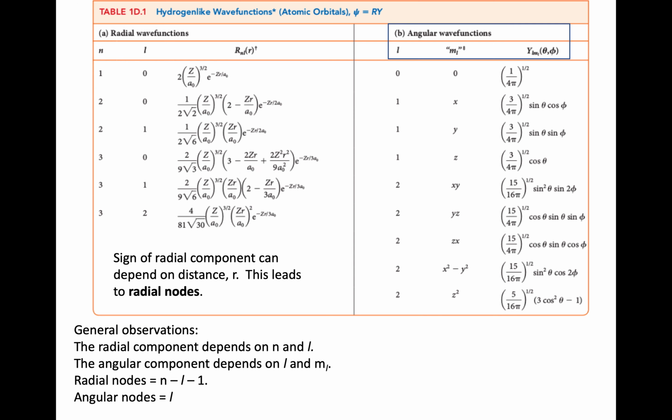You can also have spots where your wave function crosses 0 depending on angular ones. So if you notice there for the angular wave function for L equals 0 for an s orbital, there's no angle that you can pick in which it's going to equal 0. The angular wave function will never equal 0. If you look for a p orbital, you could pick an angle in which it will cross 0. So a p orbital has an angular node, whereas an s one does not.